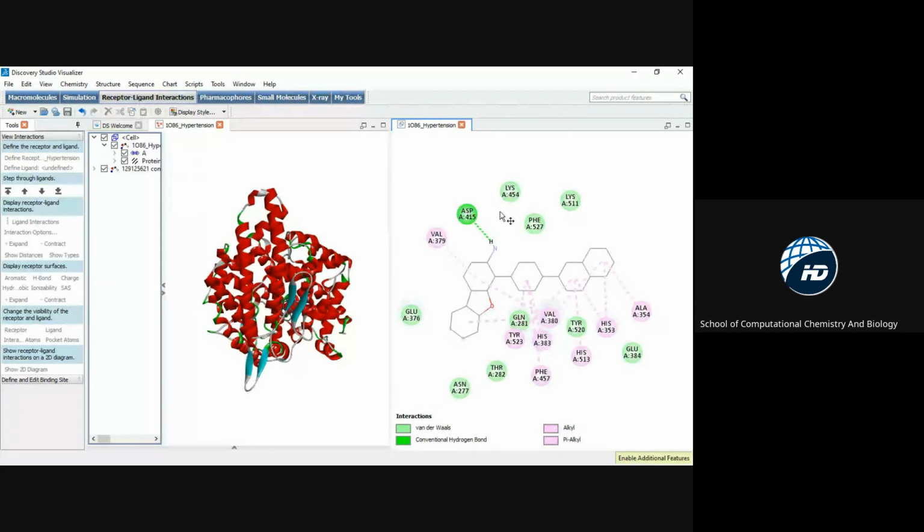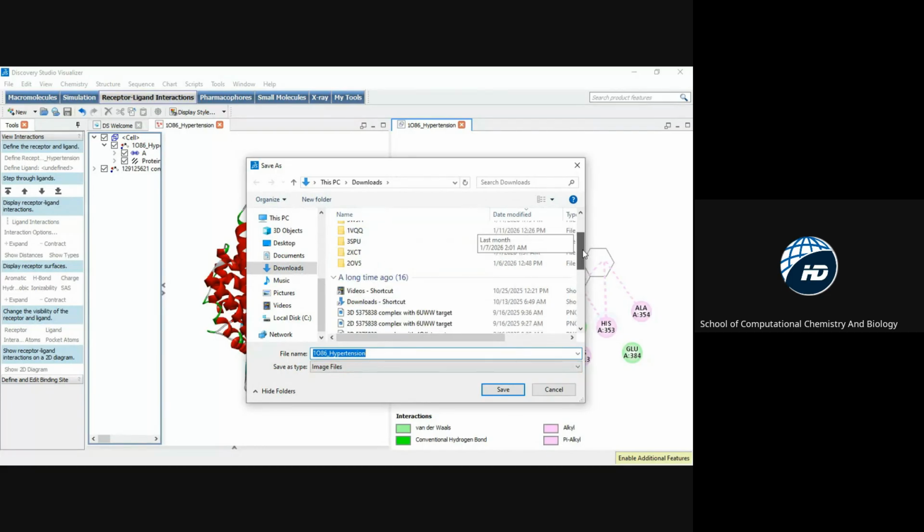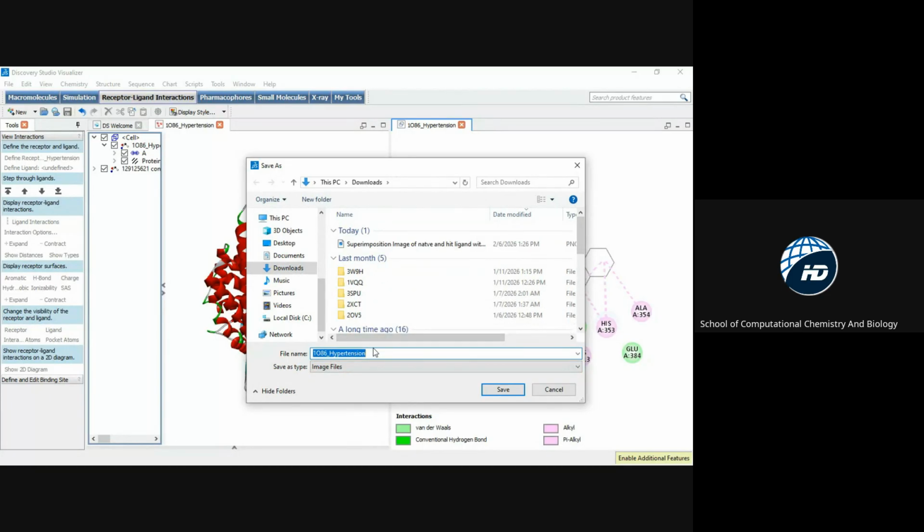So save this your 2D. You go to save as. Now, don't bother yourself, it's already at image files. Assume it was at Discovery Studio, then you change it to image files. Then what name do you want to give to the file?